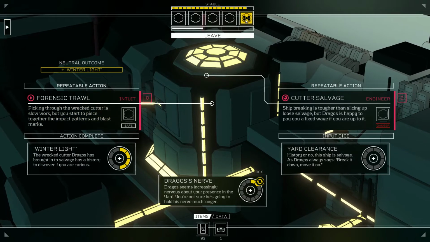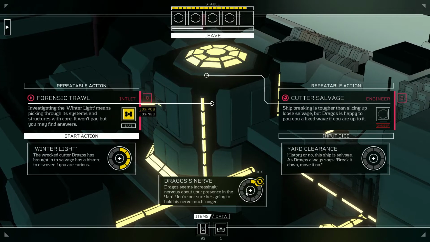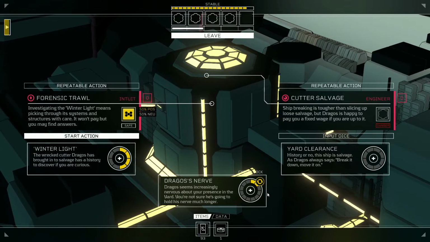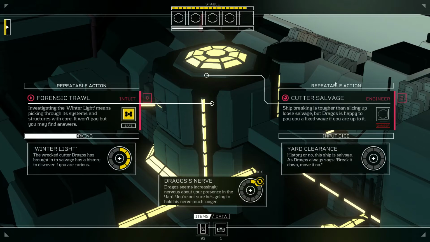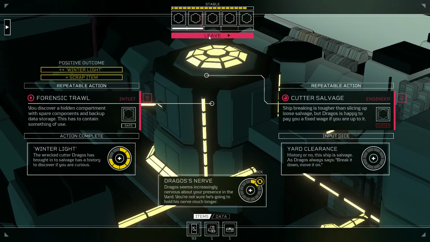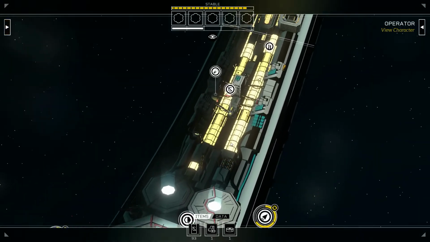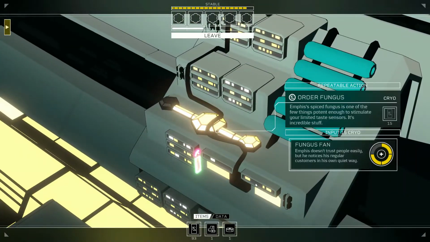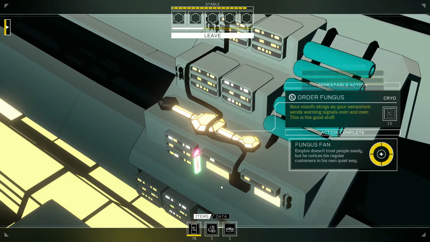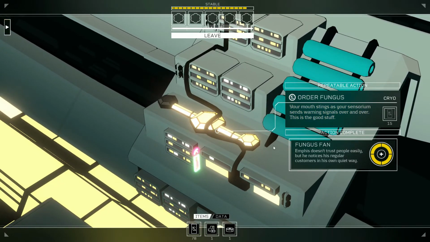Alright. Neutral outcome. So Dragos's nerve is going up. It's only going up by 2 though. Is that... oh, it's because it's a cycle clock. So I gotta finish this before the cycles are up. So I might be able to do this too. We'll see. Extra for the winter light. Alright. Good, good, good. Alright, and I think I'll just go get some food. And then this actually will finish this one off. Action complete, fungus fan, energy, all this fun stuff.